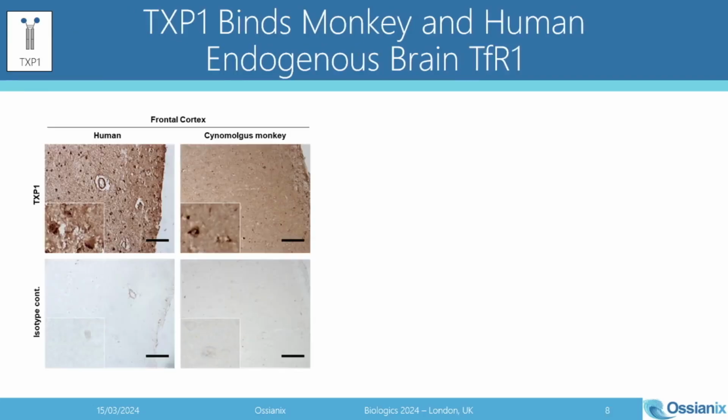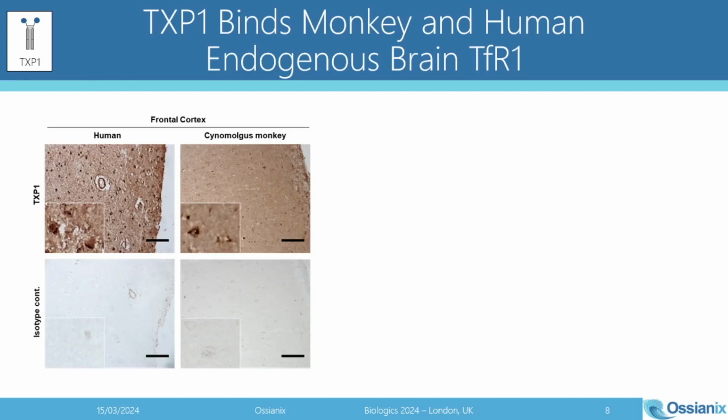Another important aspect that we found that allows you to successfully use the antibodies as brain shuttle is the ability of the antibodies to recognize endogenously expressed TFR1. We're predominantly working in the earlier stages with the recombinant TFR1, but a lot of antibodies that we developed through that process do not recognize endogenous TFR1. And we like to test it by immunohistochemistry.